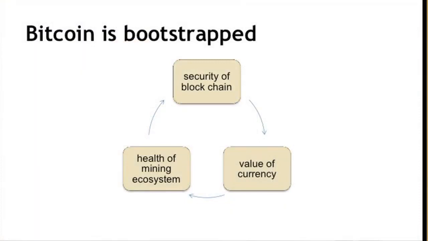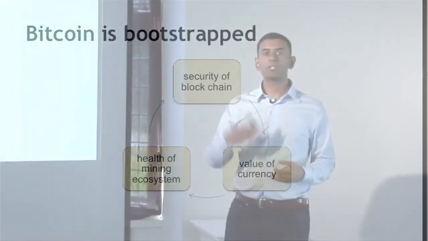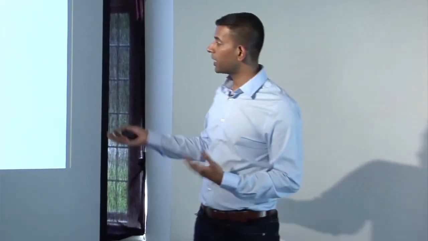And it's this very tricky process of how all of these three characteristics were acquired by the Bitcoin system in an interdependent manner with each other. And this was, of course, fueled by a lot of media attention as well, because the more people hear about Bitcoin, the more they're going to get interested in mining. And the more they get interested in mining, the more confidence people will have in the security of the blockchain, because there's now more mining activity going on, and so on and so forth. And so Bitcoin went from having none of these properties to now having, in some large measure, all three of these properties. And that's the interesting bootstrapping feature of Bitcoin.